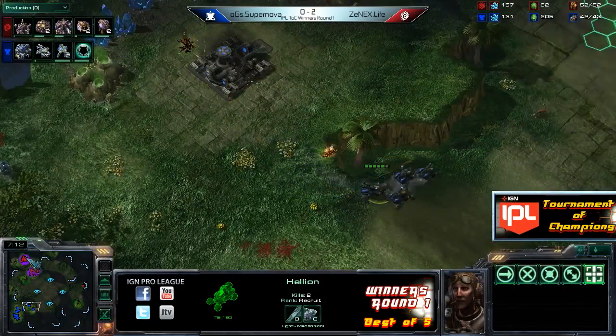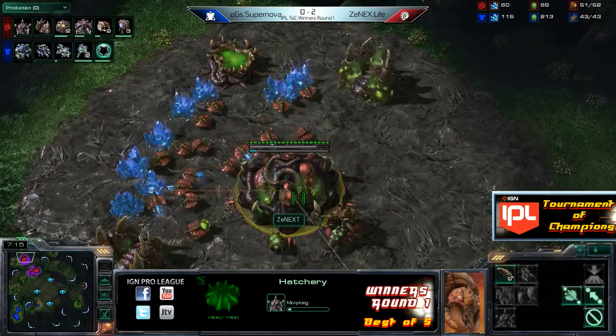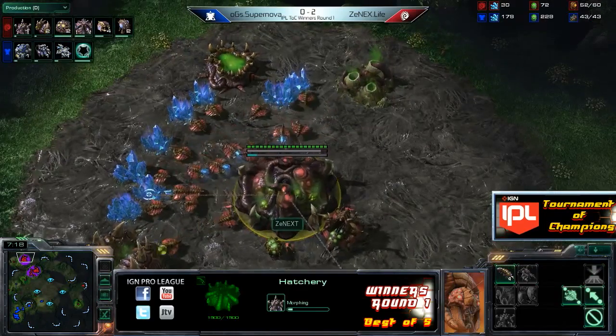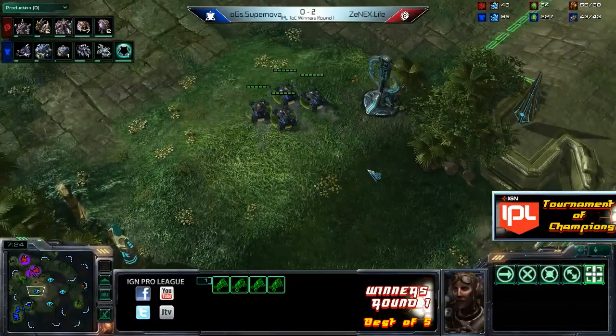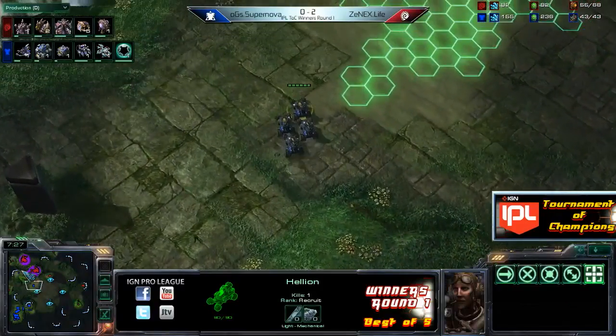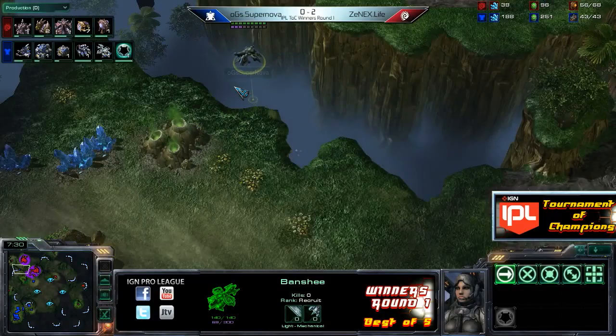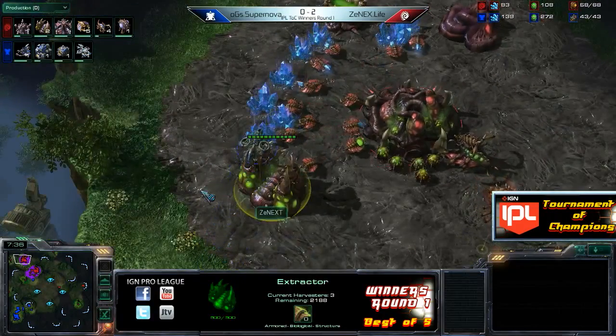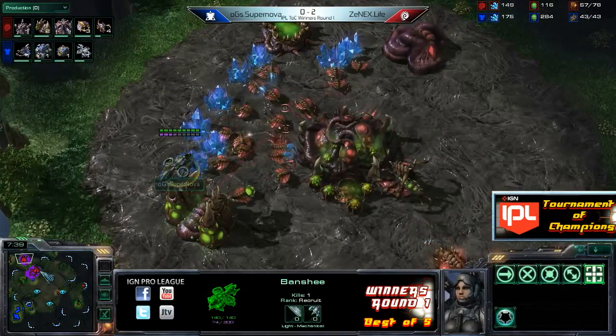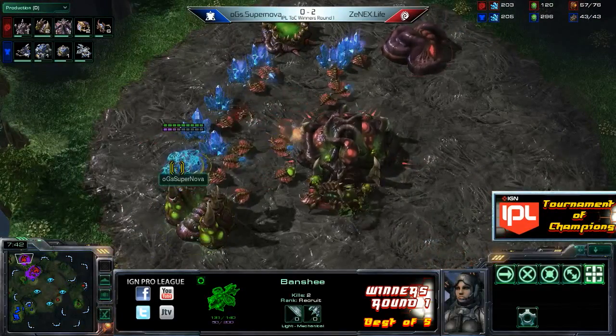He's getting layer tech now, and then he got his Baneling Nest, and he was a lot later to his double evolution chambers. Now, he may switch things up because he saw that much later expansion, but if all had been normal, this Banshee would actually have made its way in and done a ton of damage, and I think it is going to. There's no possibility of detection around for ZeNEX.Life at all. Yeah, certainly could do a lot of damage. He has nothing to detect us.